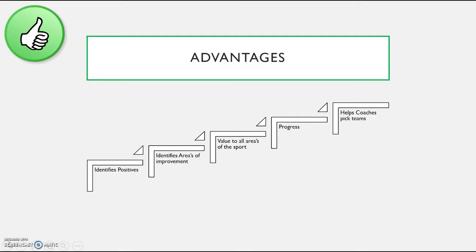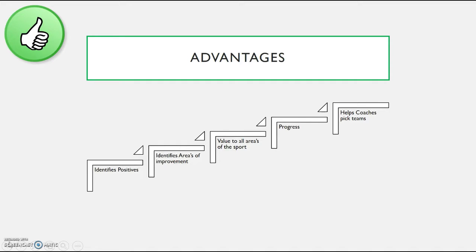In addition, observational analysis recognises more than just scoring a goal, and it gives value to other aspects of the sport. For example, in football, it helps praise and award a defender who wouldn't necessarily be scoring all the time, but showing the amount of tackles made to stop the ball getting through for the other team to score.